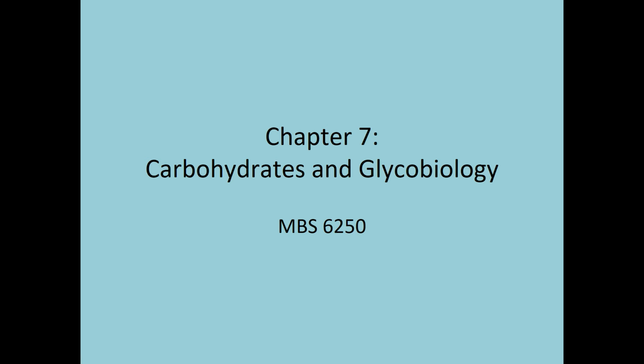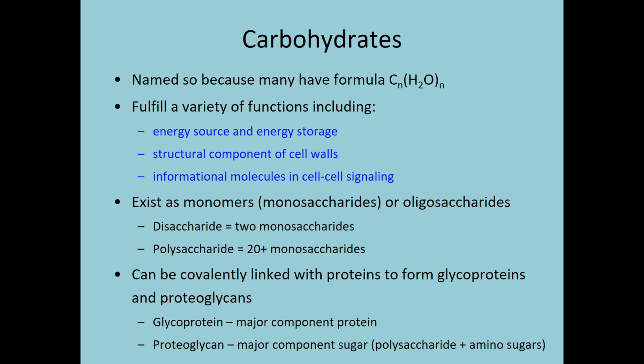Chapter 7, we want to look at the biochemistry of carbohydrates and then take that a little bit further and try to get a little understanding of why glycobiology is so important. So let's start with a look at what is a carbohydrate. In order to be classified as a carbohydrate, the molecule must have this structure shown here.